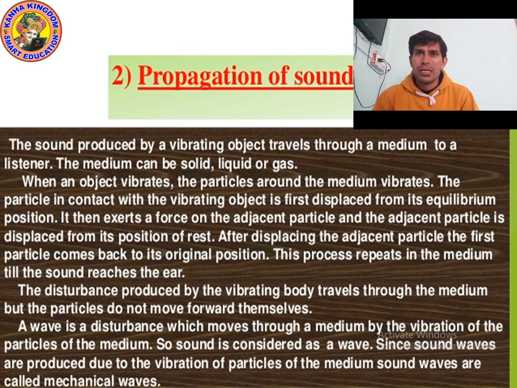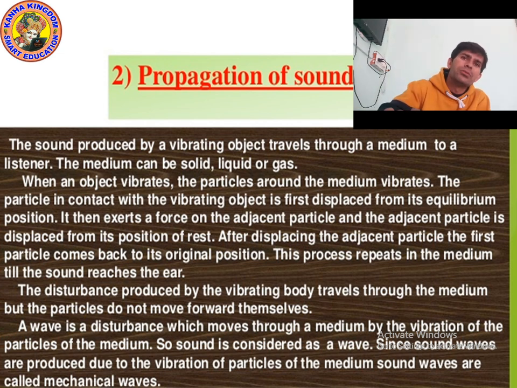Sound is produced, and through the medium of the particles, sound waves transfer, and we hear the sound. Sound waves are produced due to the vibration of particles of the medium. Sound waves are called mechanical waves. Remember kids, sound waves are called mechanical waves. In this way, sound is transferred.